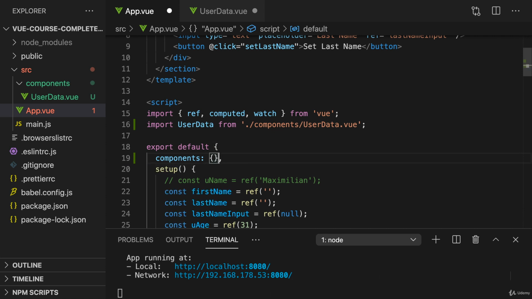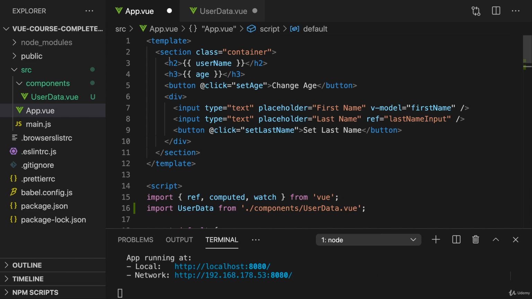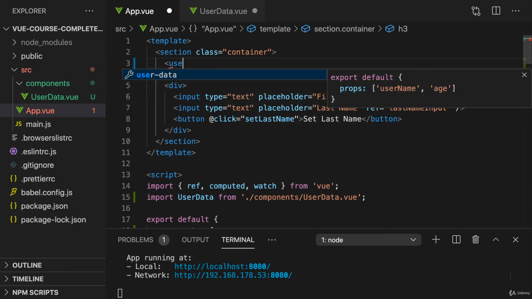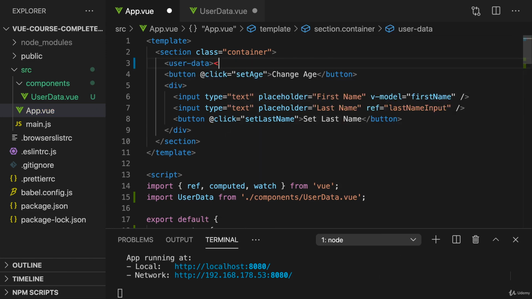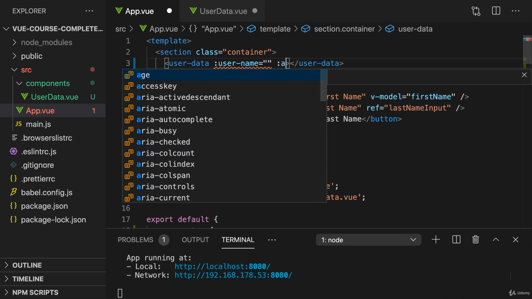And as I mentioned before, you still have this option. This does not go into the setup method. You keep your option here. So we register user data here, this new component, and we can then use it here. User data, opening and closing, and bind those props. Username and age.